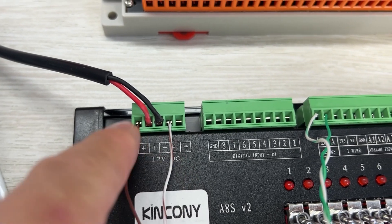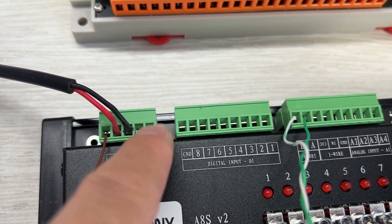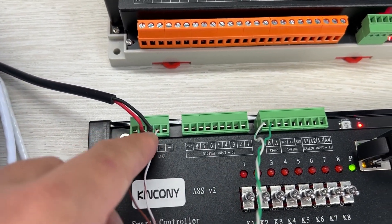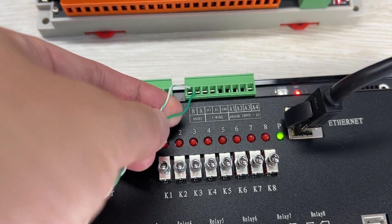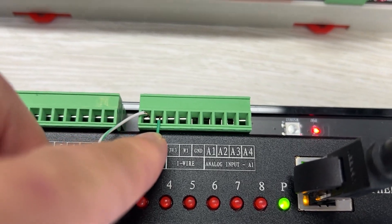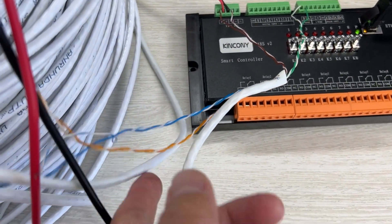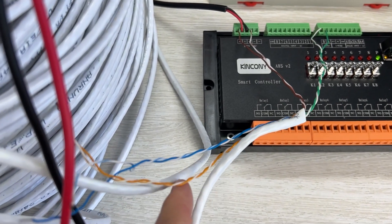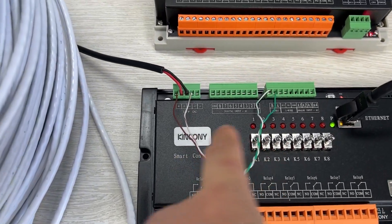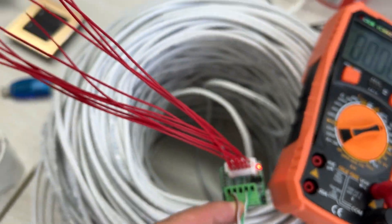I have connected the 12V DC power wire. The positive is at pin two and the negative is at pin three. It is easy to connect the Cat5 cable directly to the terminal. For RS485 communication, connect A and B — so I have used four cables total from the Cat5 cable. The remaining four cables are unused but can be used for other functions.